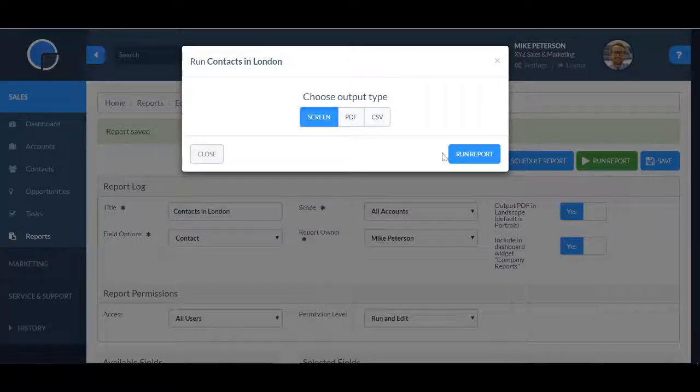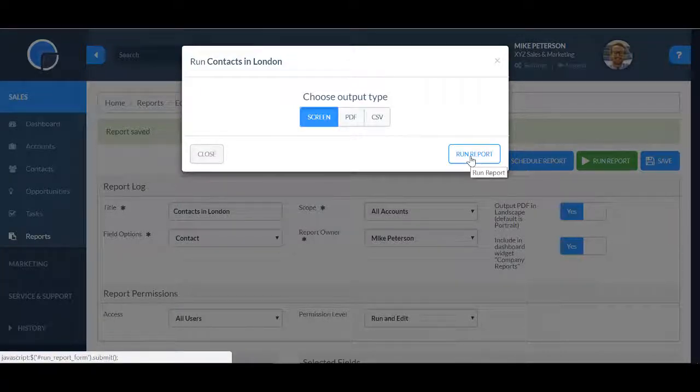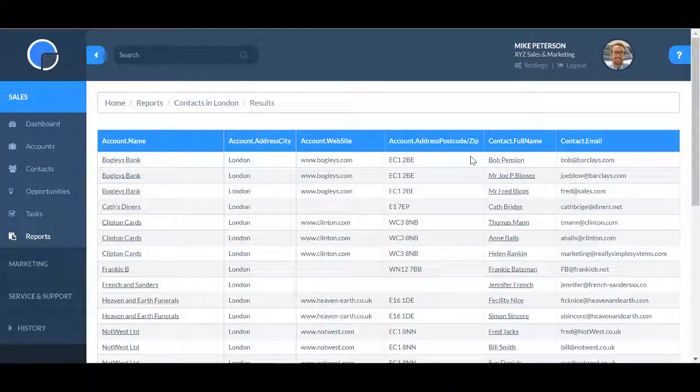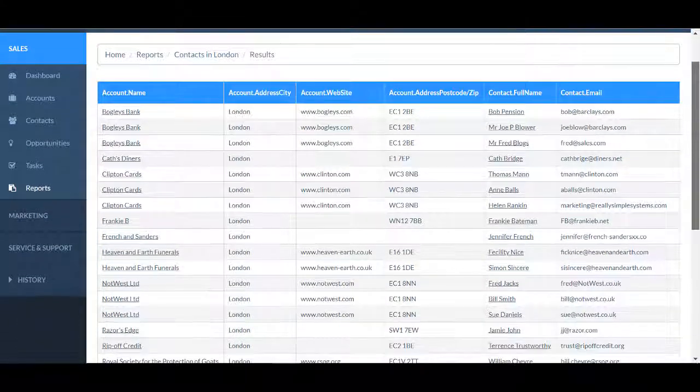If you're reporting to your screen or a PDF, there are limitations on the number of records that you can report on, but if you're reporting to a CSV file, you can report on as many different fields as you wish. So then just click Run Report, and that will display your report.